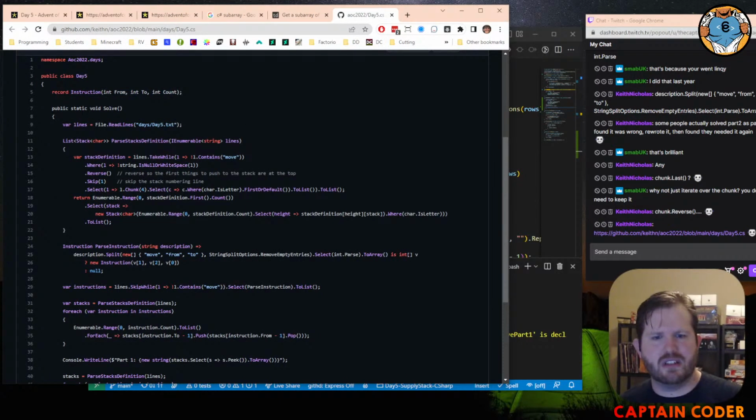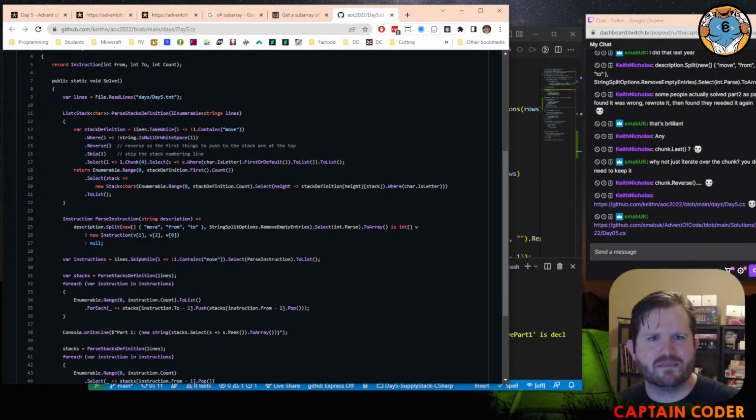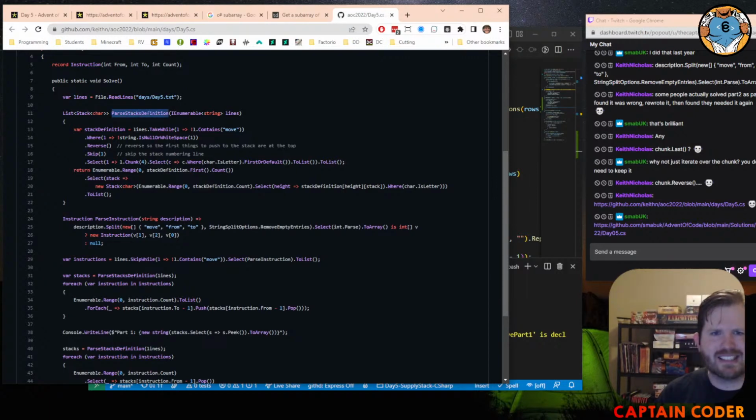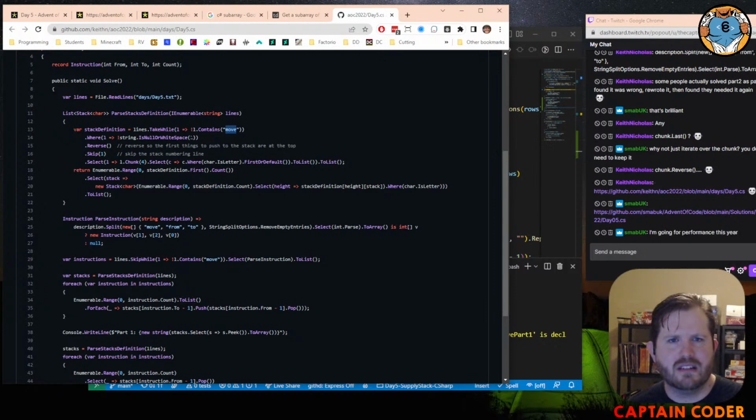All right, so our solve here. Ooh, I like this. I'm liking this. We're gonna read in our lines, okay? And then our parse stack definitions. We're gonna take, well, it doesn't contain the word move. Okay, so this is interesting because you take them all until you get to move.